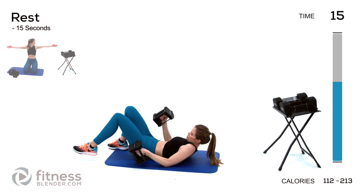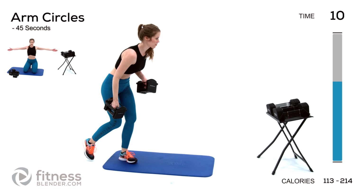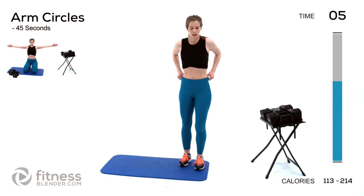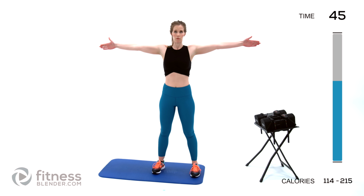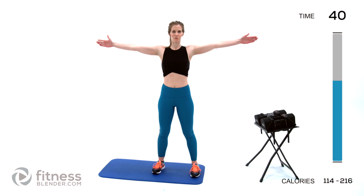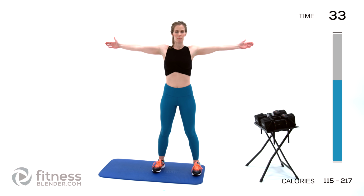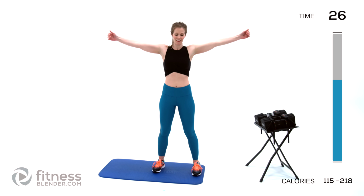Okay, so now we have the next set of arm circles, which is always interesting. I'm gonna go ahead and go reverse this time first, and then forward, just to mix things up a little bit, just to keep my body guessing. So last time we went forward, this time we're starting backwards. Slow, controlled, no flailing. Just kind of go to your happy place on this. If you're holding weights while you do this, I'll give you mad props, mad respect through the screen right now.